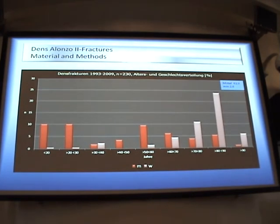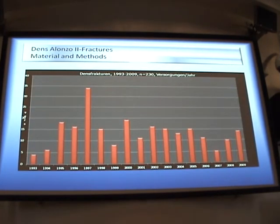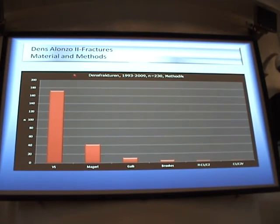That was shown by Jarek before. And you see they have more or less 15 to 20 dens fracture type 2 every year. But most of them are very old people. And you see here, we have a bit of change of concept. This was in the 90s, in the beginning of this century, we did mostly one screw or two screws. And nowadays we change the concept. Nowadays, for the old people, we want to have a safe and secure treatment, and we use the C1, C2 screw fixation shown by Marder. And this is a treatment which allows functional aftertreatment with a soft collar.